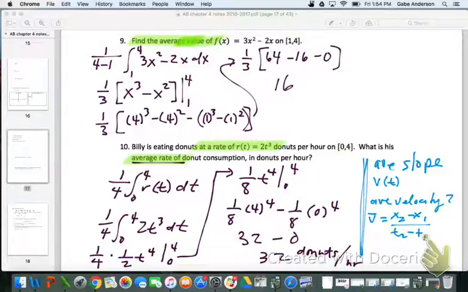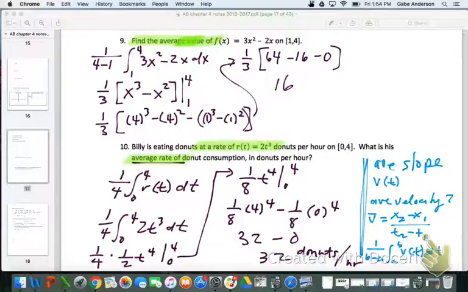But I want to bring that up to more contemporary thought with what we just did. If I gave you a velocity function and asked you for average velocity, wouldn't you think it would be something like 1 over b minus a times the integral from a to b of v of t dt? If I want the average value of the velocity function, it would be something like that. So how do we reconcile those two things? The integral of velocity is position, right?